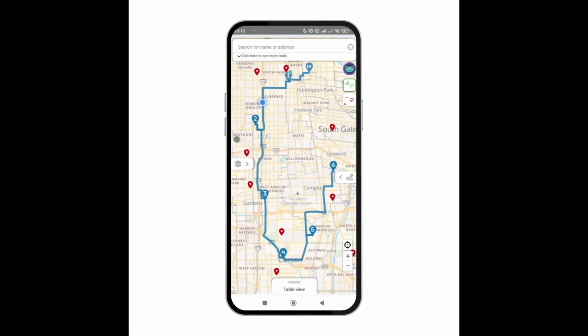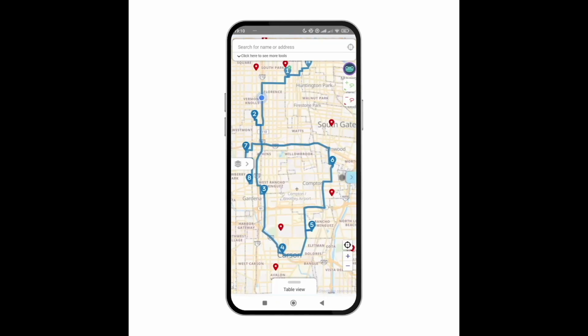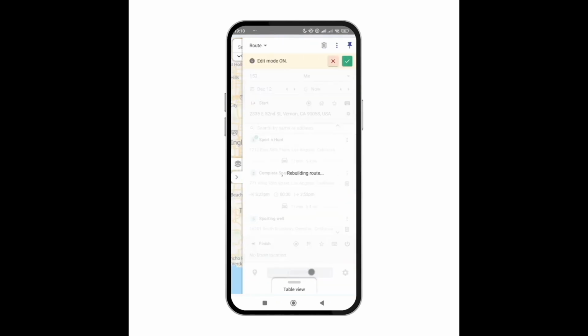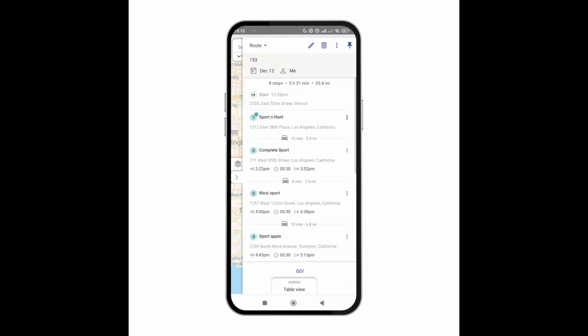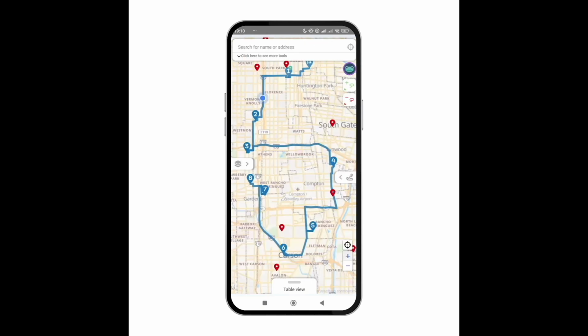If when on the road, I need to add more locations to my route, I simply circle around new locations while in the trip mode, and they are added to the end of my route, so I just need to press Reoptimize to reshuffle the unvisited locations to the most optimal sequence to continue my route.